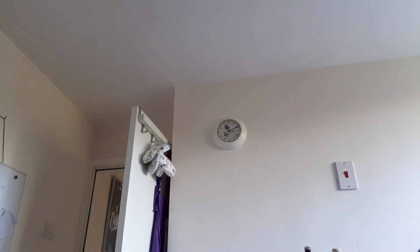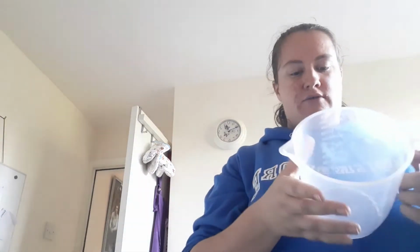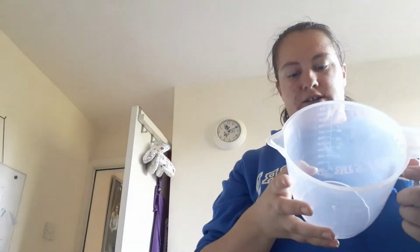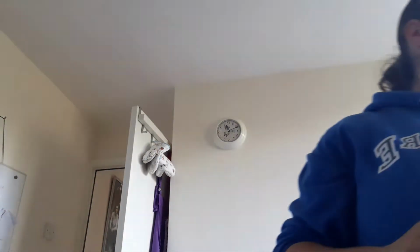I need to measure 35 millilitres of water, which I hate doing on a jug. That jug needs a wash. I hate doing it on a jug. So 35 millilitres. I might have to do it by measurements of this because that might be better for me. So 35.